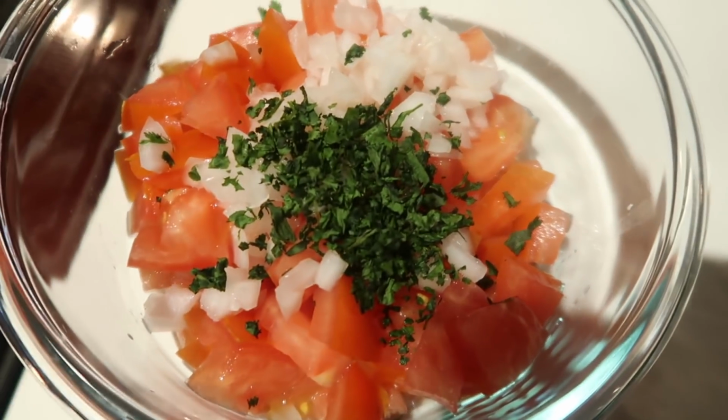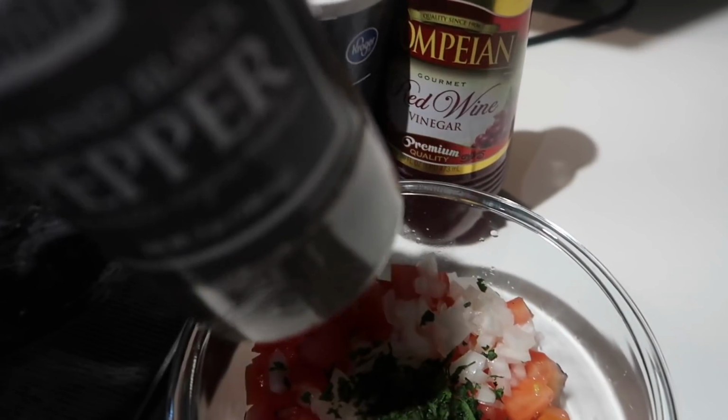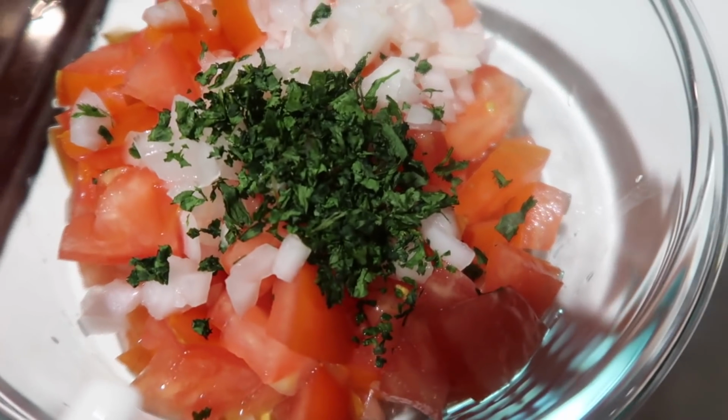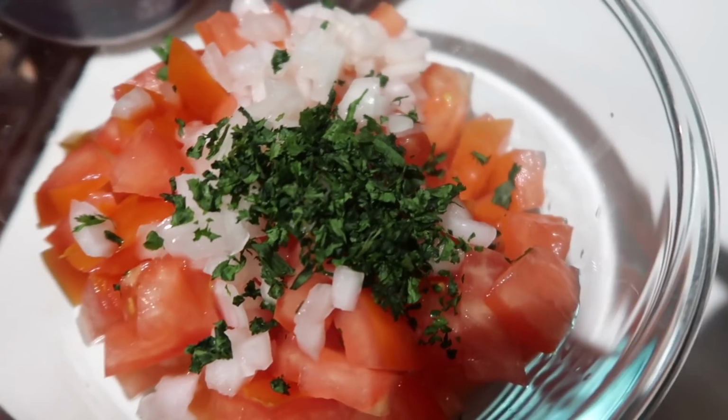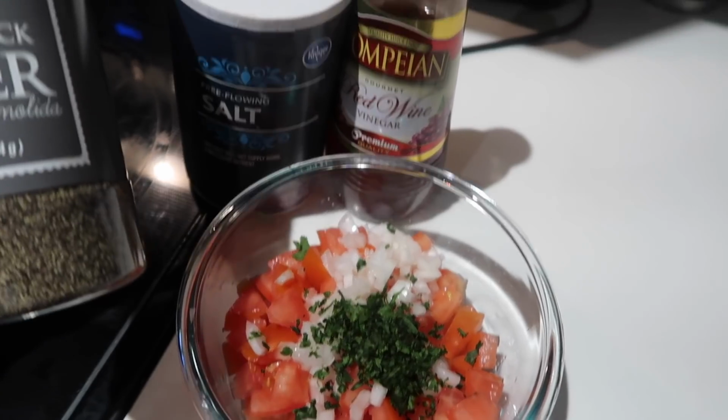Finally back home. I didn't record us going to the grocery store, but I'm in the house. We're making shrimp tacos today. This is not going to be an in-depth video of me making shrimp tacos, but I'm going to show you guys. I'm making the pico de gallo for the shrimp tacos, and it's going to want some tomatoes, some red wine vinegar, some salt and pepper, and I chopped up some onions and some tomatoes with some cilantro, and we're gonna mix all that up and put it in the refrigerator while I get started on everything else.